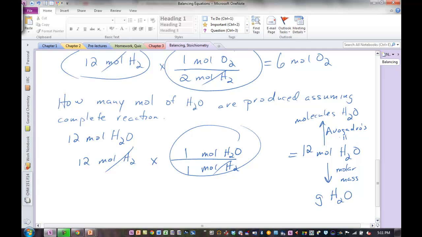Okay, so you see how we're piecing this together? In the last chapter, we needed to know how to use molar mass as a conversion factor. We needed to know how to use Avogadro's number. Now we're adding mole ratio or stoichiometric factor. Okay, so that's the new step. That's stoichiometry. Piece of cake. Well, not a piece of cake.